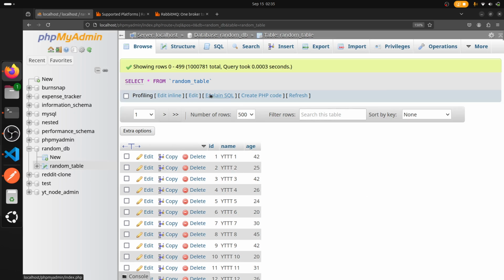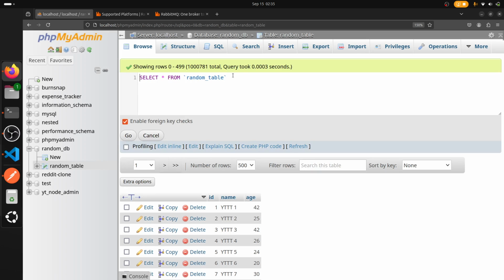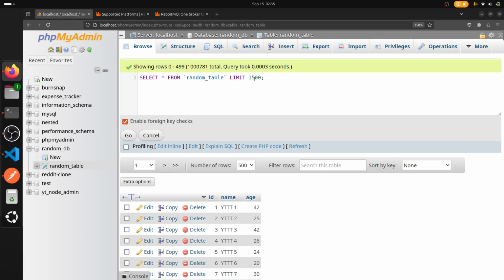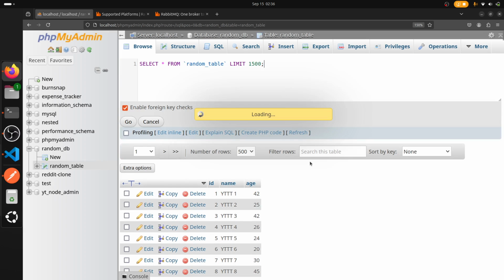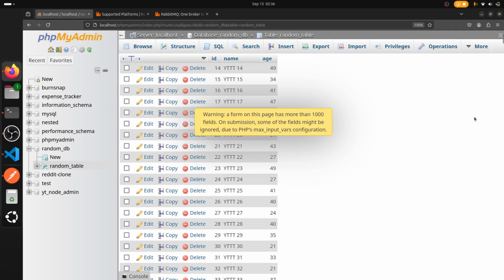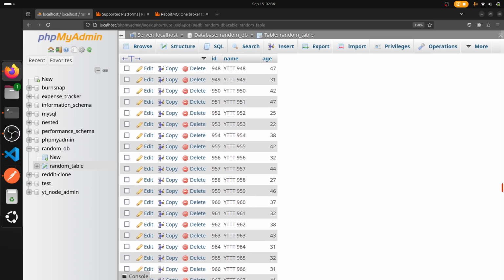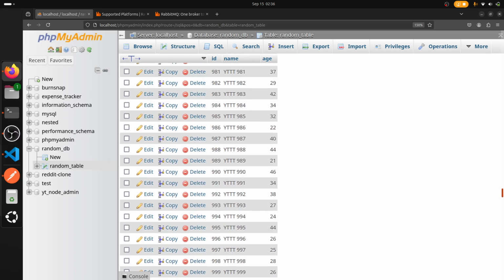I will just edit inline and set the limit to 1500. We modified 1000 requests, so until 1000 we should see this new name. I will scroll down to ID 1000.